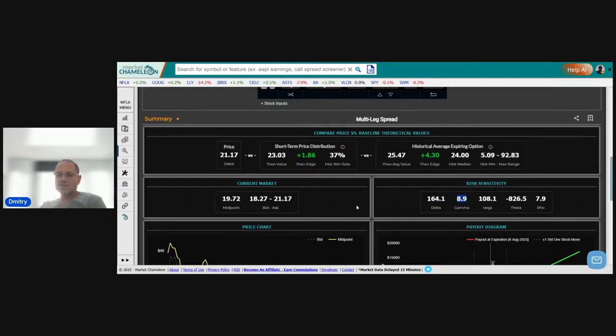And the gamma is telling us, well, this 164 is not going to stay 164. If it moves up, it will increase by almost 9 deltas. If it moves down, it will decrease by 9 deltas. So if you did a hedge, if you did sell 164 shares of stock, and the stock moves up, you're expected to now be long 9 deltas that you would have to sell. If the stock moves down, you'd have to buy back 9 deltas. Okay, that's what the gamma is allowing us to measure and estimate.